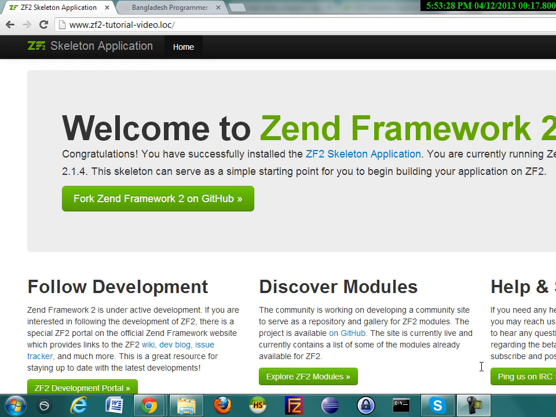And now today we will gather some basic knowledge of Zend Framework 2, like the files and folder structures and how it consists of configuration, how it works. So I like to get some knowledge before I start coding. So let's talk about this.